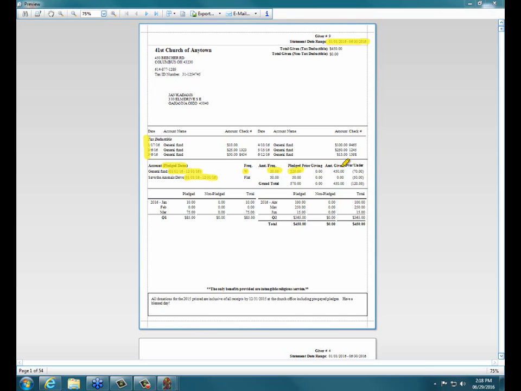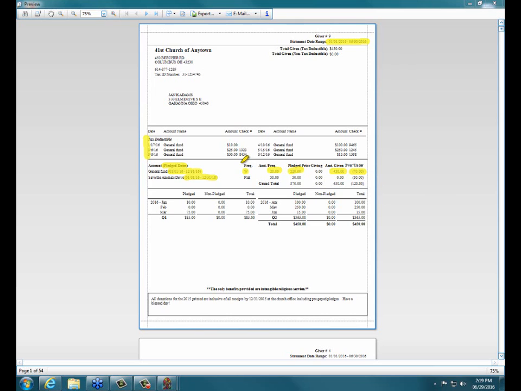And then if you look over here, we have an amount given column. This shows us she's given $450. So then in her over-under column, it's showing a -70. So she's off her pledge by $70. Now, if there was a 0 in that box, that would mean she was right on target, or if there was a positive number in that box, that would then explain to them that they are actually over their pledge.